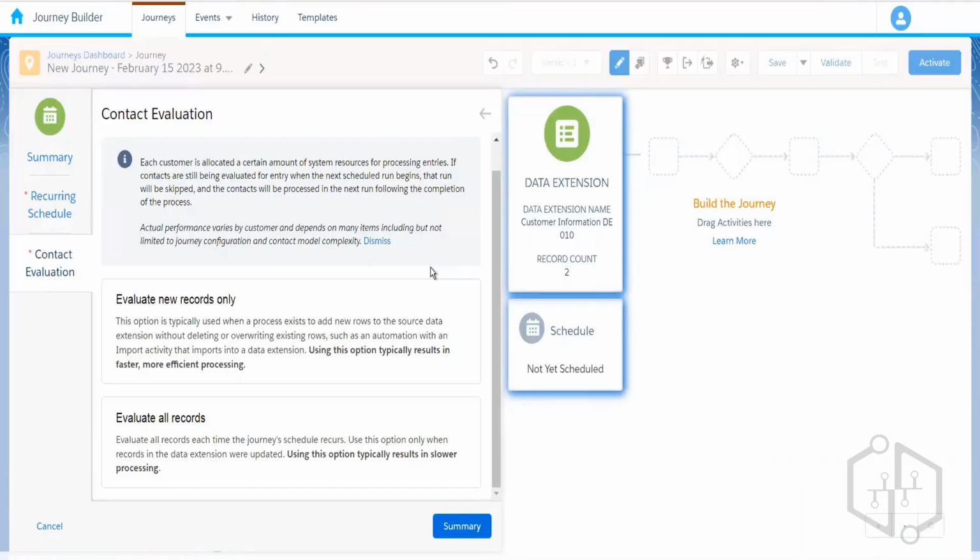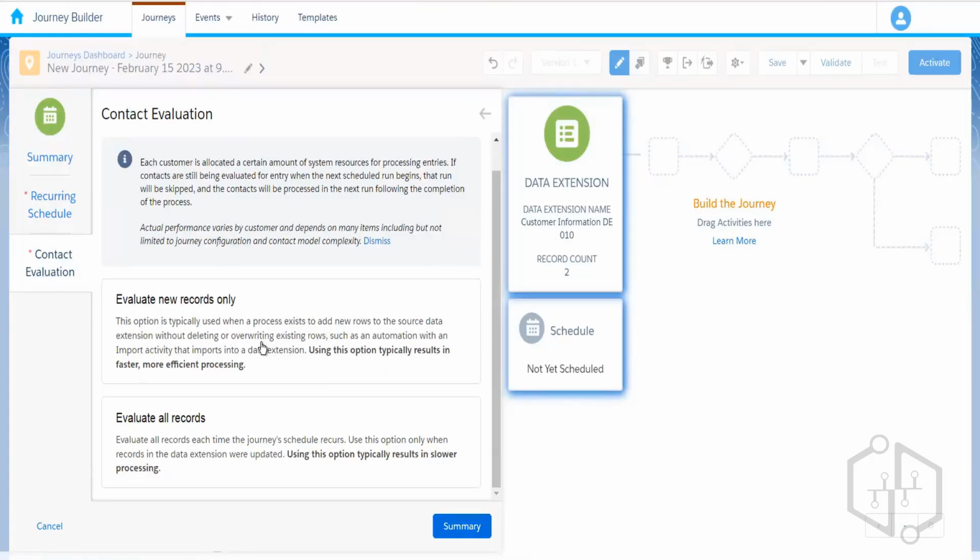So next day, when the journey runs, and let's say between the first iteration of the journey and the next iteration, more records are added to the data extension. Do we want all the records from this data extension to enter into the journey again, or we only want the records which are newly added? So here it is asking, on the next iteration, how do you want to evaluate the contacts?